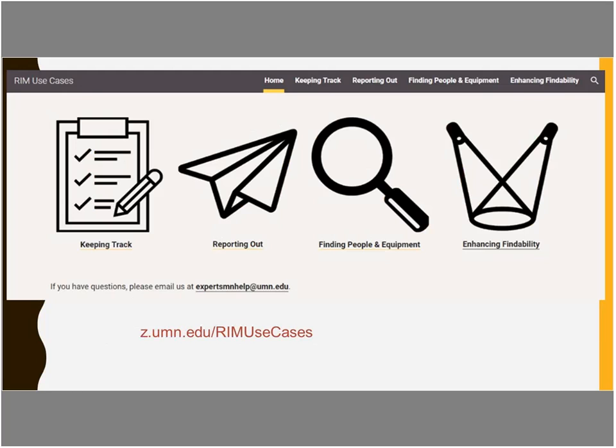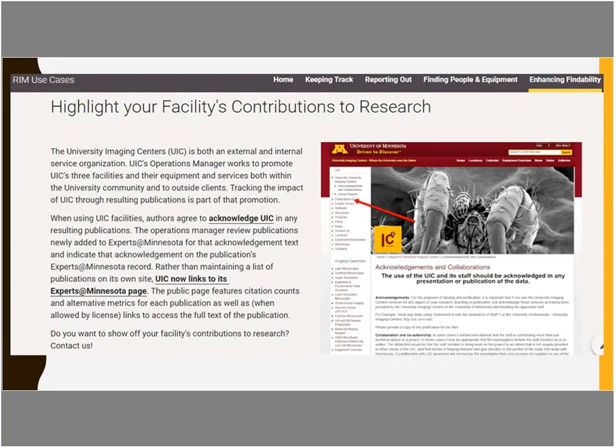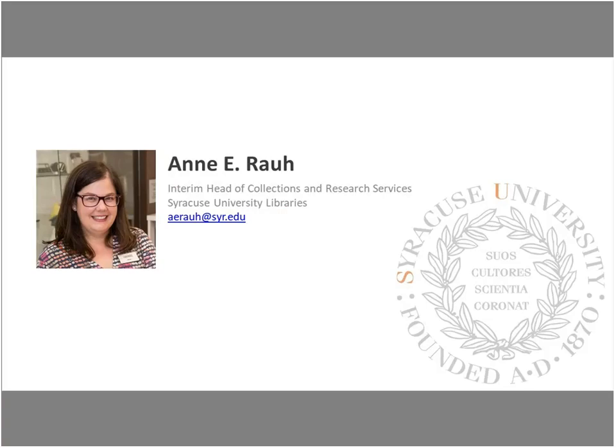But what we've tried to do is put in a page for things that one unit is doing, but we think could help out other units as well. We propose, here's the problem that they came to us with. Here's how we used research information to help them out. Do you want to do something like this? Contact us. And then hopefully we get follow-up from there. So that's one of the ways, again, on this large campus, that we're trying to figure out how to get the word out. And now I am going to turn it over to my colleague, Annie.